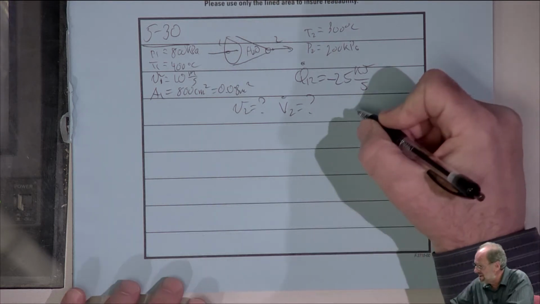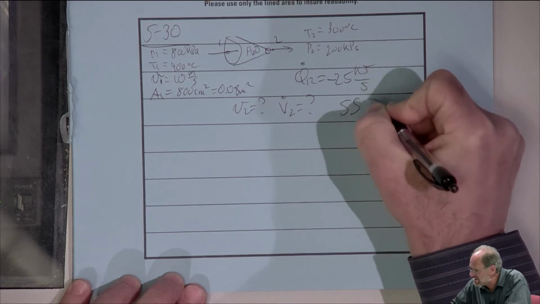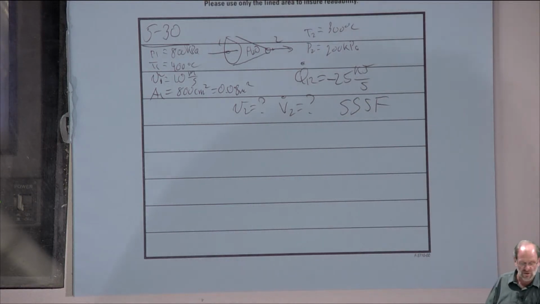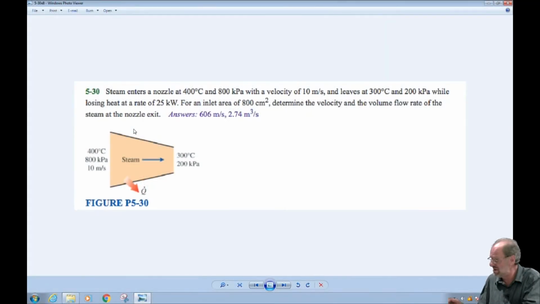Nonetheless, this is a single stream steady flow process, so it doesn't hurt to write SSSF for single stream steady flow. We also know that we're talking about steam, and in fact, if we look at the data that's given, we'll find that all this is superheated steam. So all of our data is going to come out of table A6. Now, I'm not going to bother to put the data here on the board as well. I mean, we know now how to use these property tables.